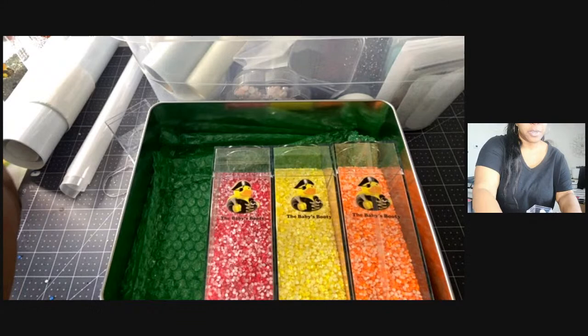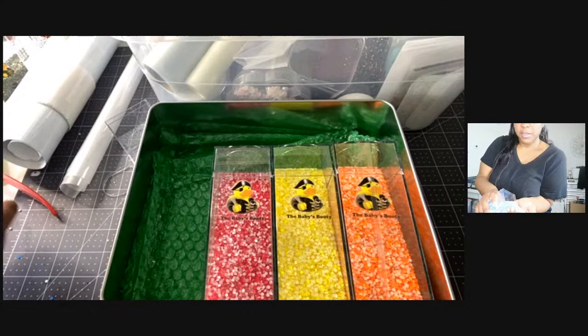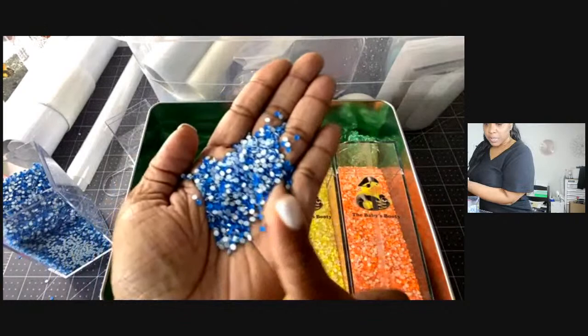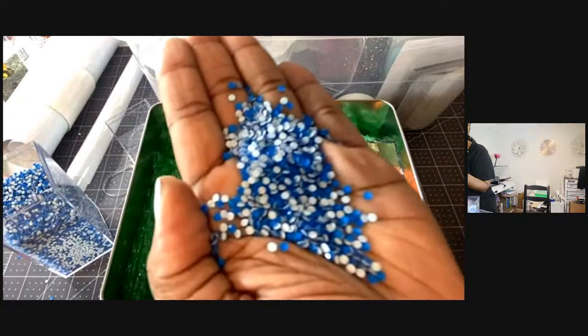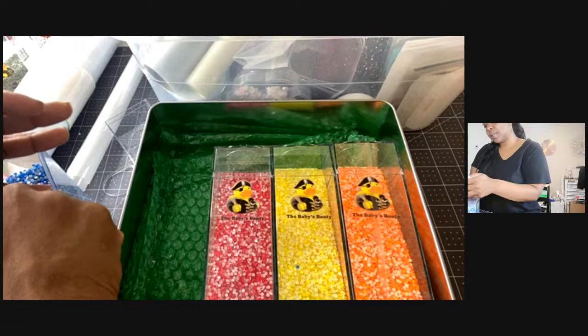Being nosy. Hold on. All right, so these are, I'll get them. I'll get the runaways later. But these are like the blue neon. I can't wait because I ordered the purple, I ordered the white, and there might be another color that I ordered. But these are the blue. Let me see if the lighting looks better. Nope. But these are the blue. And then we have like pink. This is the Neon Treasure Trove collection, and now she actually has more colors for the Neon Treasure Trove.